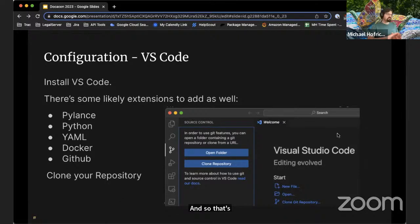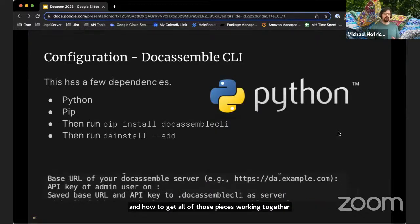I realize that I'm sort of speeding through these processes, but there is a great workflow that Dele, and I can't pronounce his last name, wrote up for Quentin's Docassemble documentation. I have a link in one of the notes on my slide deck about that. That's a great way to set up Windows Subsystem for Linux and how to set up VS Code and how to get all of those pieces working together. And it talks about some of these pieces as well.